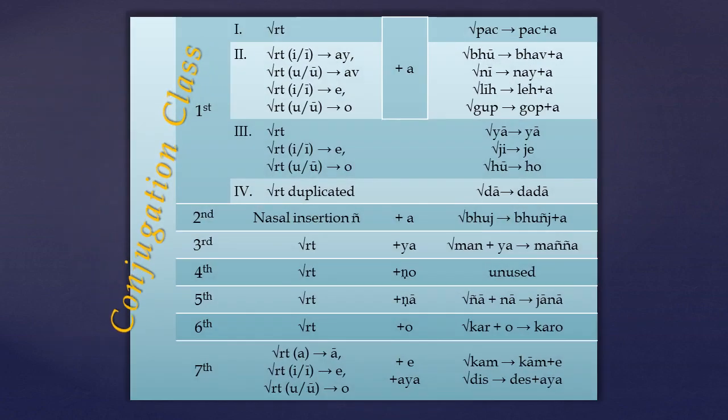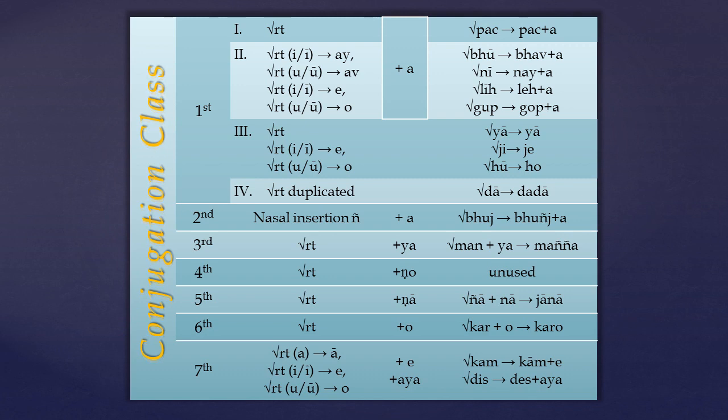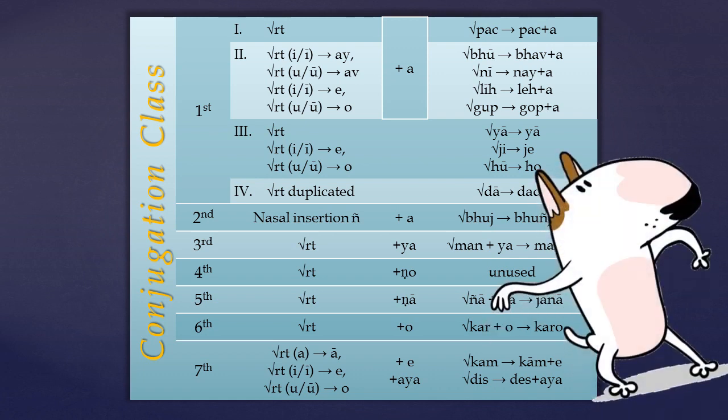So Warder begins this lesson pretty much by diving straight into the mechanics of the first conjugation class. Now, you don't really need to know the mechanics of stem formation in Pali in order to be able to read it, so you can skip over this next section if you like without losing much, and there's a brief table of contents down in the description. So if you want to skip over, go there now.